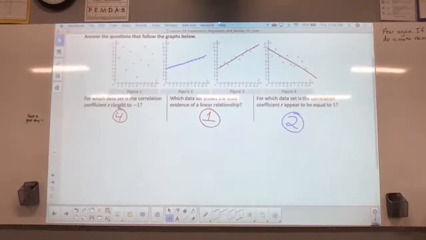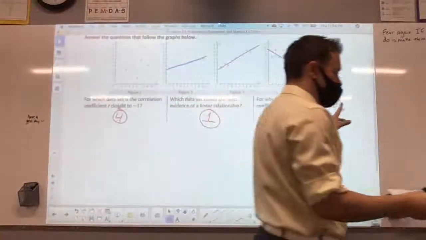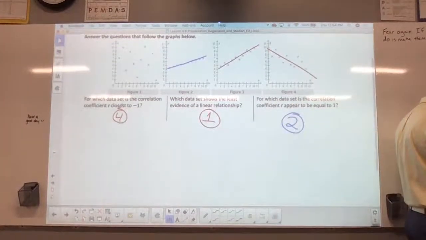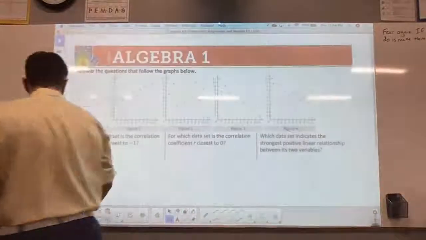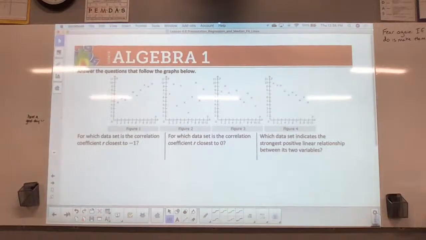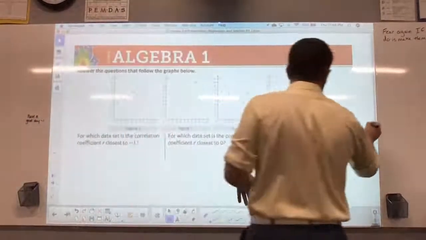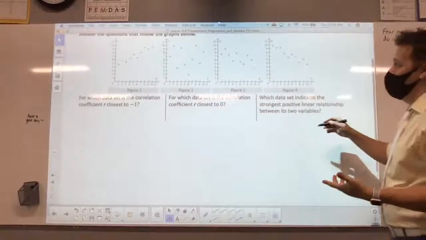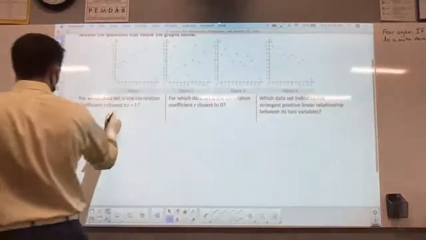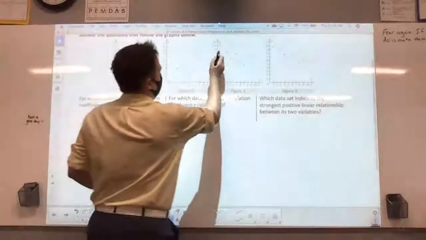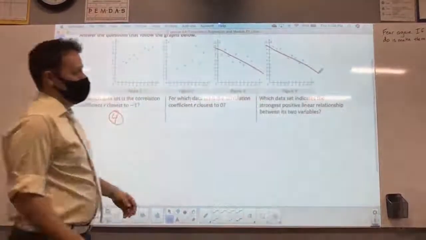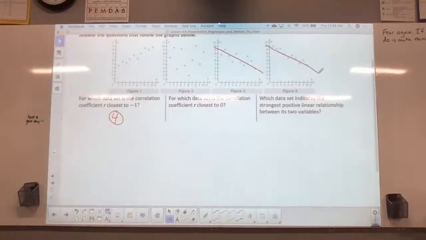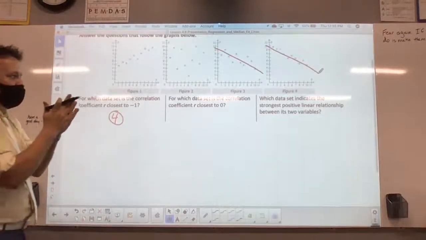Make sense? All right, so look at the bottom 3, the ones underneath of that, and tell me what those are. All right, the answers to these questions are simple, right? Which one is closest to -1? See that? It would be 4, right? Because these are both -1 here and here, but this one looks a lot what? Cleaner, right? So it's more compact. There's less gap and white space.